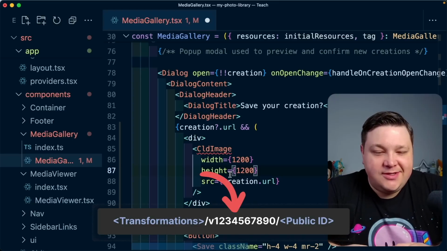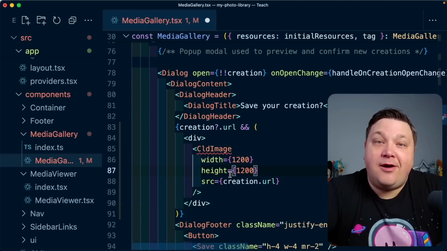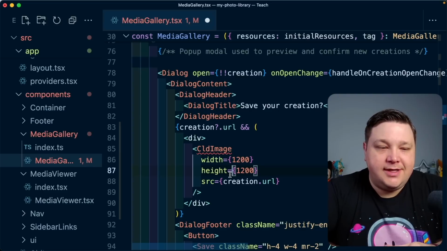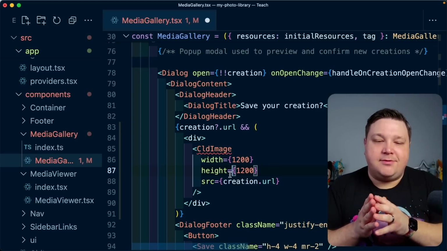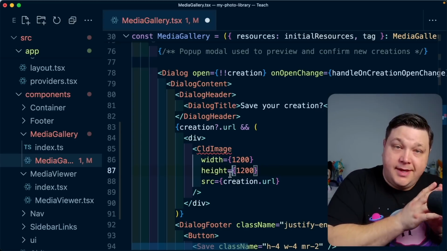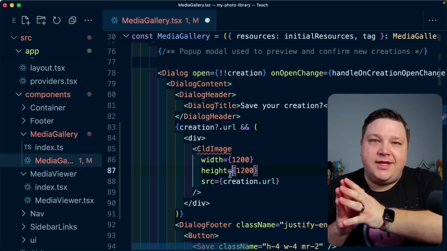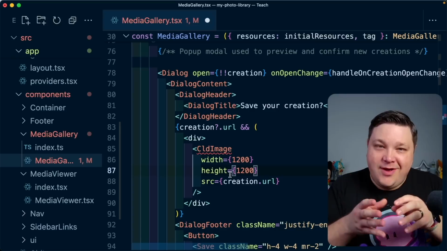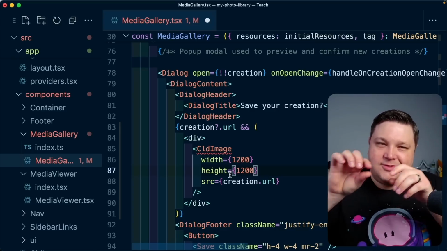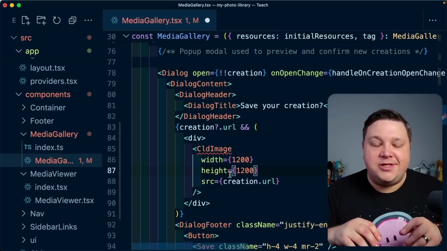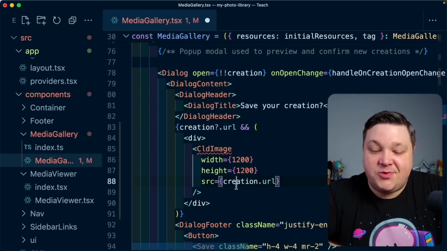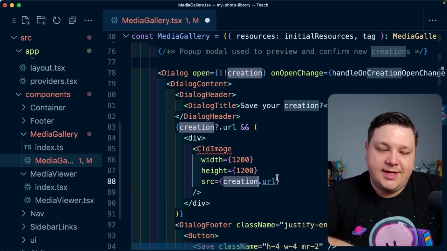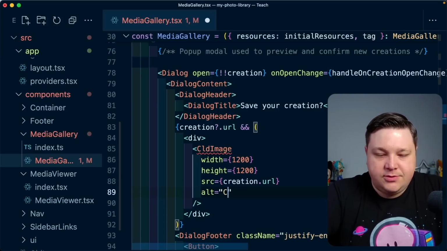Well, the Cloudinary URLs are pretty tough to actually parse. And without the version number, it's practically impossible to do so because there needs to be a separation between the transformations and the end where we can grab that ID. And if you don't have that, there's potential that maybe somebody's using a name that collides with one of the transformations, but we're getting into the weeds. What I'm trying to say is the version number is required for the URL if we want to use that there. So then I'm going to say alt equals creation.